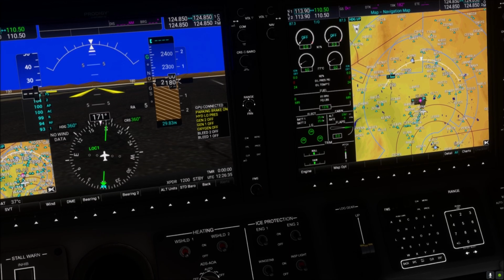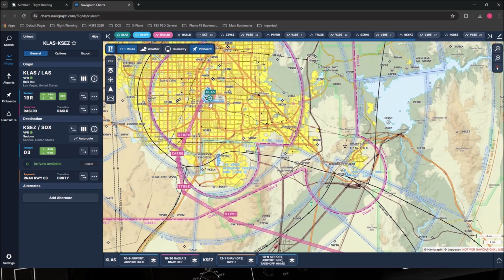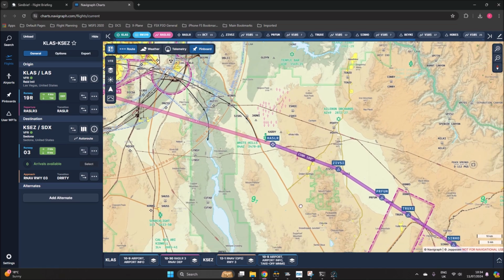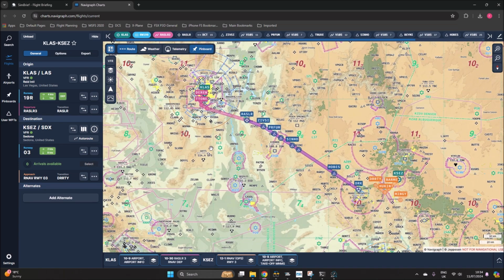It takes a second or two to appear, and while that's happening, we're just going to take a quick look at the route. So Las Vegas, we're going to operate off 19 right, which is literally 50 yards away from where we're based, and we're on the RASLR 3 departure, which is basically runway heading, then a left turn outbound to RASLR, and then it's a fairly straight line really all the way through to Drake VOR. And then we're going to follow the RNAV 03 from the Dirty transition. I love the names, Dirty, Balmy, it's brilliant. Mingy, goodness me, what are they like? I think they have a bit of a laugh when they do these.